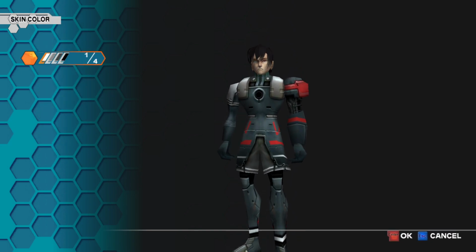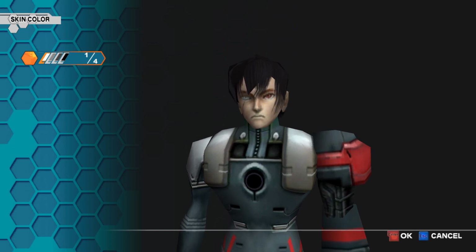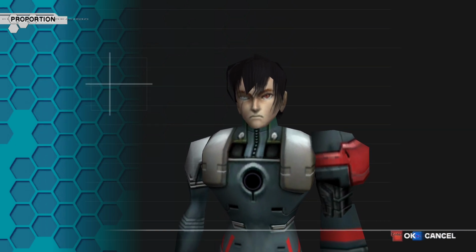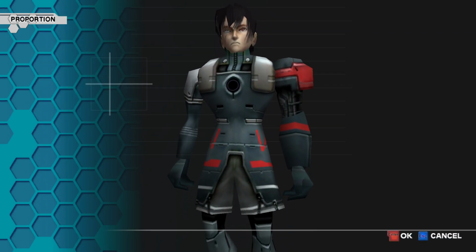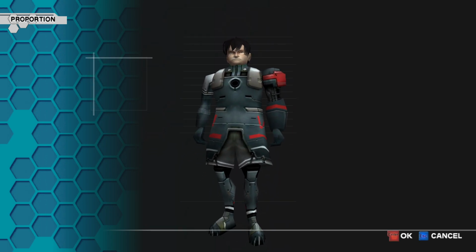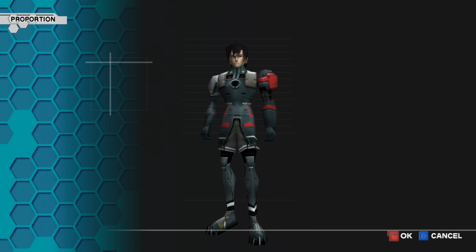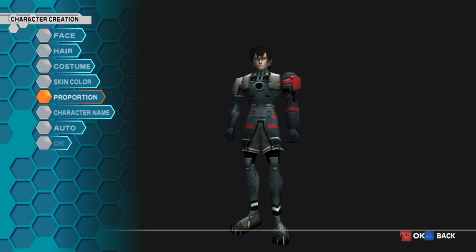For the skin colour, I'm going to back it off a bit. I'm quite pasty myself, so I'm going to go for a little bit of pale. Yeah, we'll have that. Over to proportions. So yeah, this is a thing. I want my guy to be kind of that. I'll bring down his height a little bit because I'm not tallest, so my guy's not big enough.